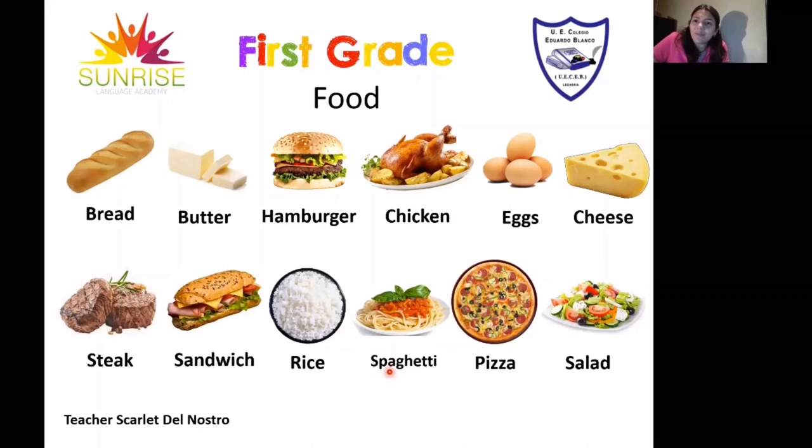¿Saben qué? Aquí pensándolo, no es necesario que me comenten cómo les gusta comerse su sándwich o con qué les gusta comerse el rice. Pienso que lo pueden hacer en la actividad que les voy a dejar el día de hoy. Espérense un momentico, va a quedar genial. También me pueden decir cómo les gusta. How do you like to eat the spaghetti? ¿Cómo les gusta comerse el spaghetti? ¿Mm? Ya van a ver.